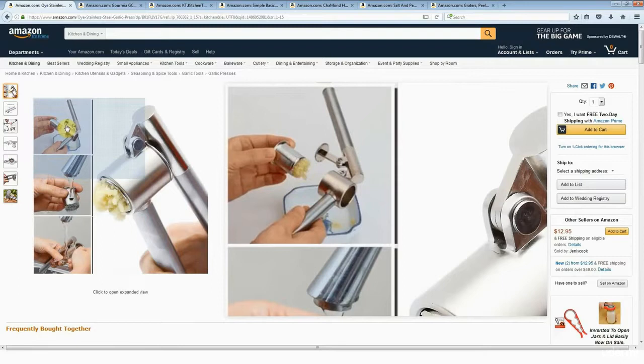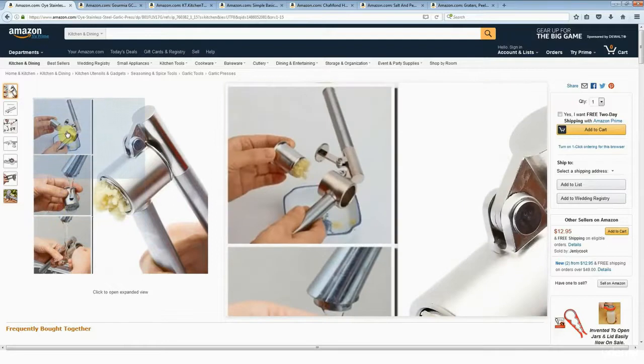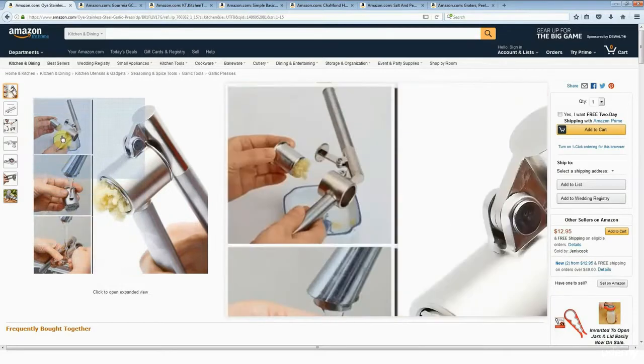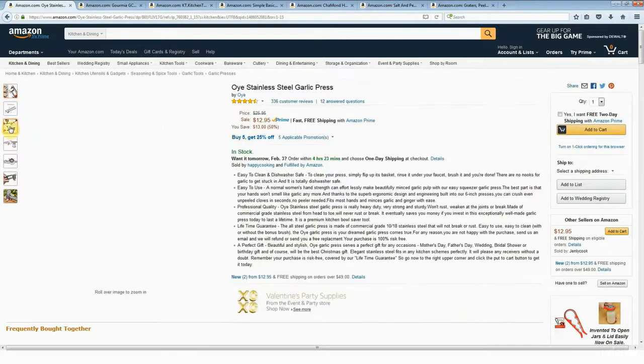Now, if you are tempted to do this, that's up to you, but you do run the risk of your images being removed and replaced by goodness knows what. That's what Amazon will do if they remove your images. Of course, you can go ahead and replace them again with new images of your own. But yes, you do run the risk of them being removed. There are a lot of sellers doing this. I'm going to leave this up to your discretion.